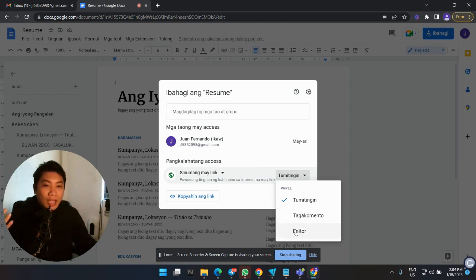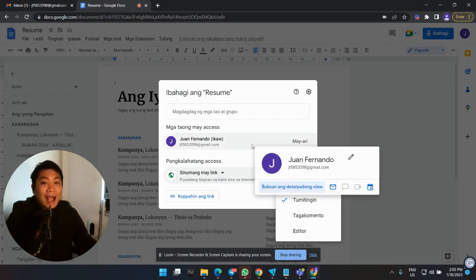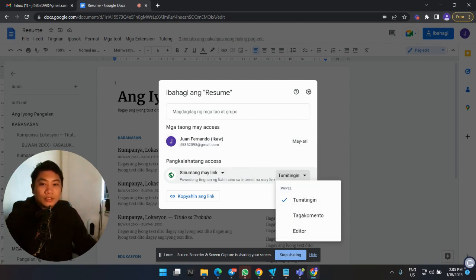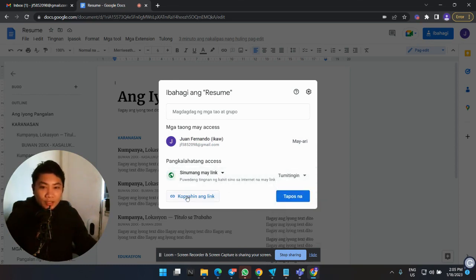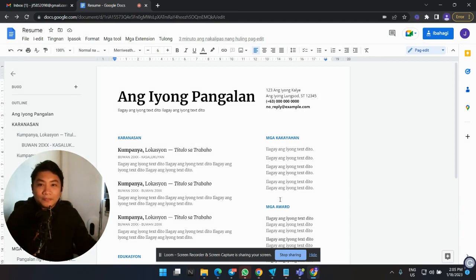And for editor, they can edit everything. So that's the good thing about this one. This is how secure Google Docs is, and the sharing capabilities under the Google Workspace tools. Once you're done, just copy the link and send it to your team. Then click done. So that's how easy it is.